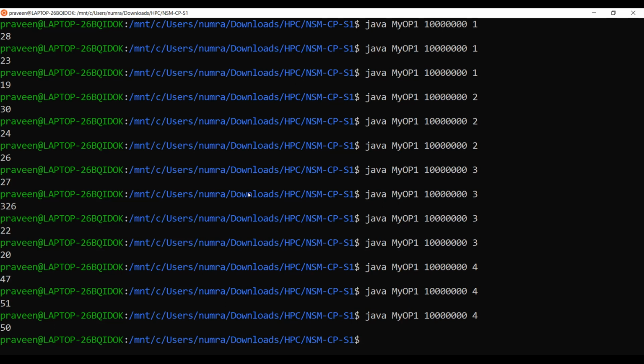So from this particular example, the takeaway point is that execution time depends upon the type of the operation. If we perform addition, it takes some amount of time. If you perform multiplication, it takes some amount of time. If you perform division, it is going to take a different amount of time. So integer division takes more time as compared with integer addition and subtraction. Okay, that is the point.